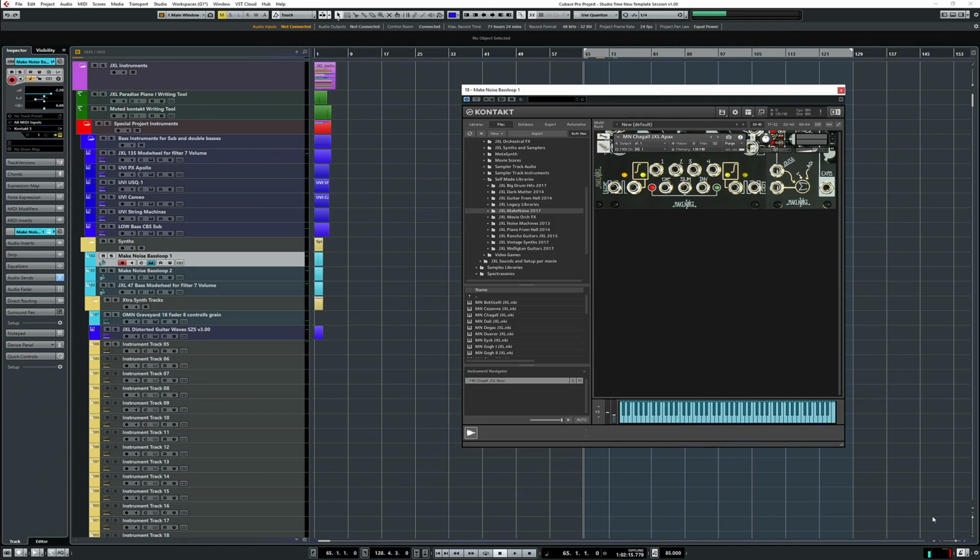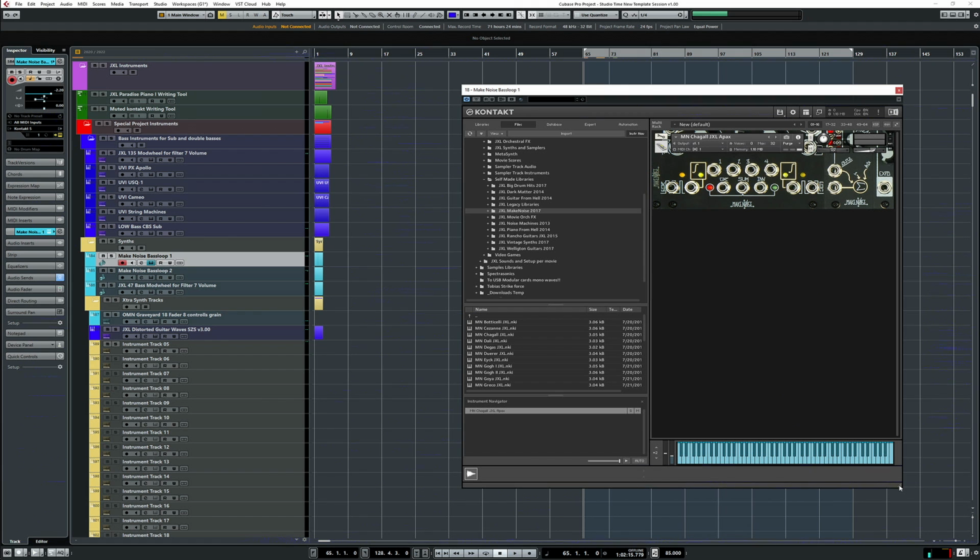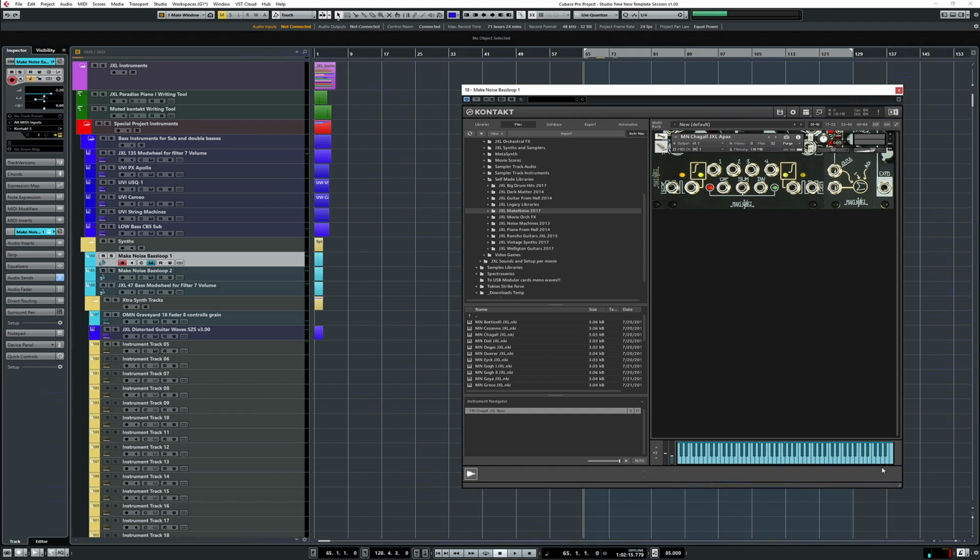So if I open up this instrument, Contact, the sampler of choice every time I build an instrument. It's a great plugin. It's been around for a long time. I built so many instruments in it. Hats off to Native Instruments for doing that. So now that I go there, you see here an instrument with a skin of what Make Noise is. I just make these myself.